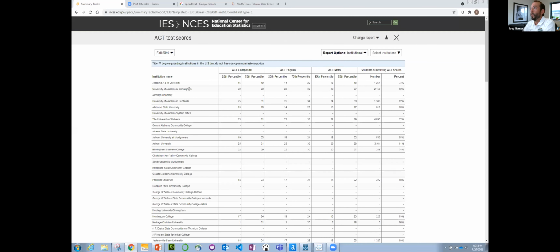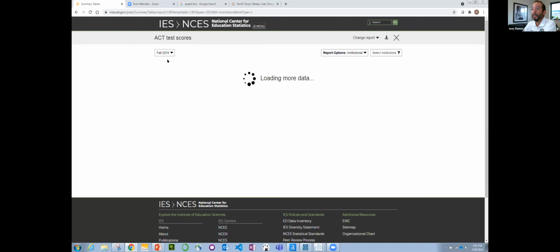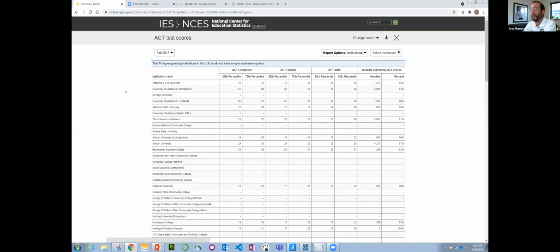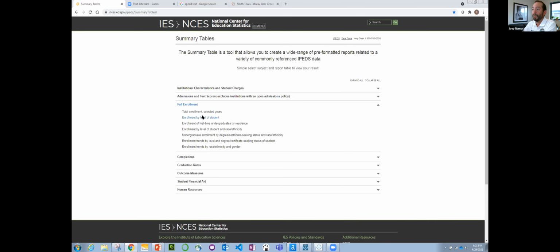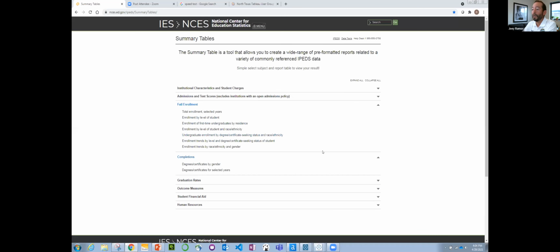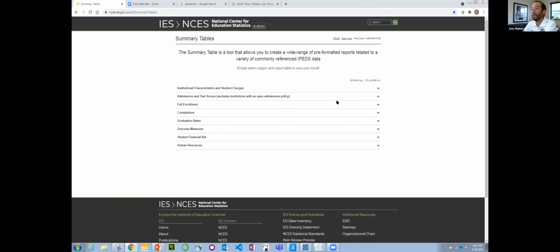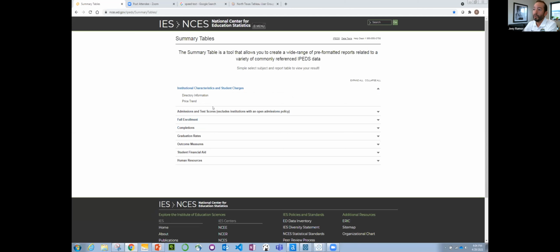So what one could do, if they have time, is come in here and download all the files for 2019, 2018, 2017. And that's what I did. I went in and downloaded the majority of these Excel spreadsheets. For instance, we have enrollment by the level of student and race and ethnicity, undergraduate enrollment by degree. So a lot of good data sets in here. But basically what I'm more interested in is the institution, the size of the institution, the financials of the institution, the enrollment rates, and then of course the test scores. All right, so that's how I downloaded the data.